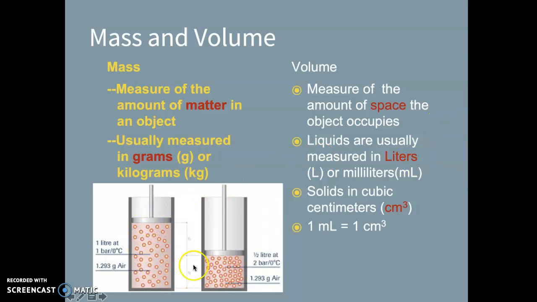So we look at these two containers down here, these pistons. You have the same amount of air, right? So the amount of gas is the same. So the amount of mass is the same. But if I compress one, the volume goes way down. Okay, so we're talking about high density gas. That's what we have here. The particles are closer together. Low density, the particles are more spread apart. This would be like hot air and cold air, and high and low densities.